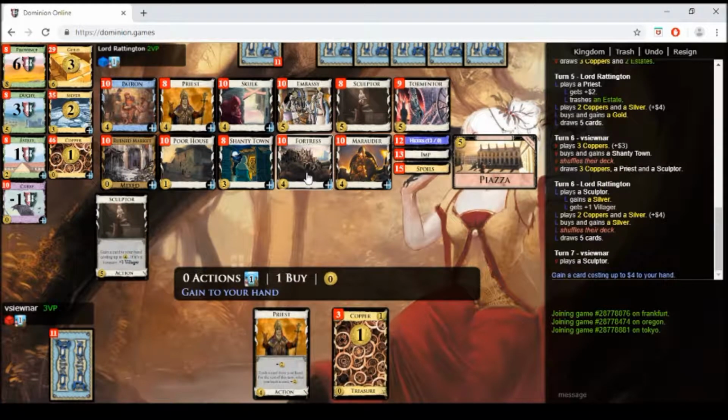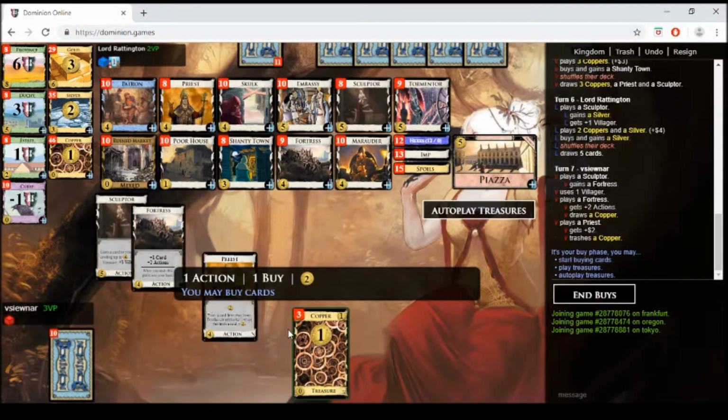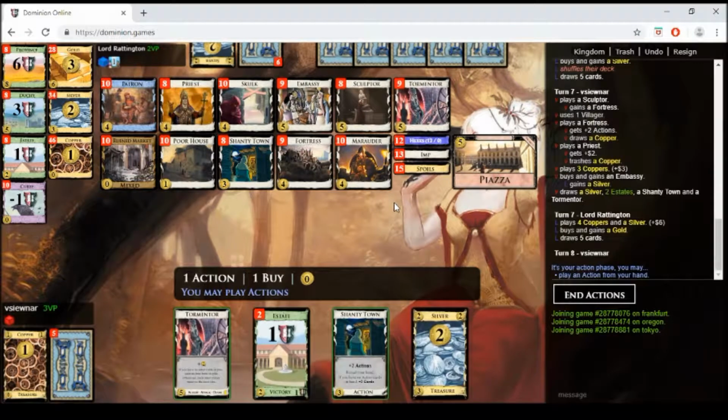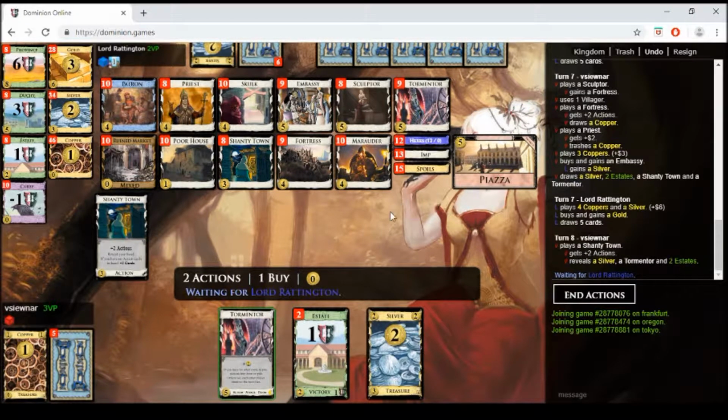Sculptor, take the Fortress to play it, to trash this. Did I buy a Tormentor? Yeah. So we'll go with an Embassy, and then we'll go with a Piazza. Piazza isn't that good, but I didn't have to do that. I could have taken the Imp. And I would like to take the Imp.